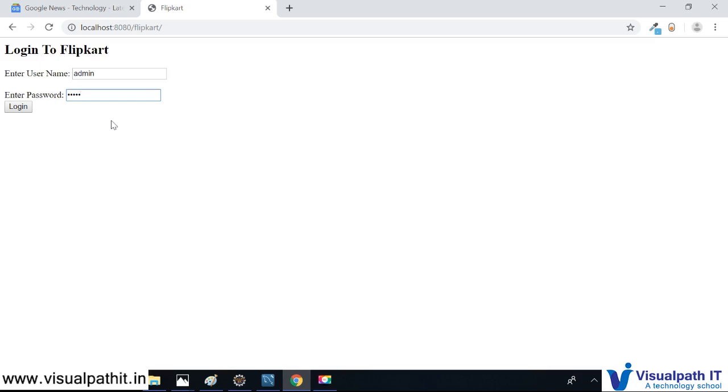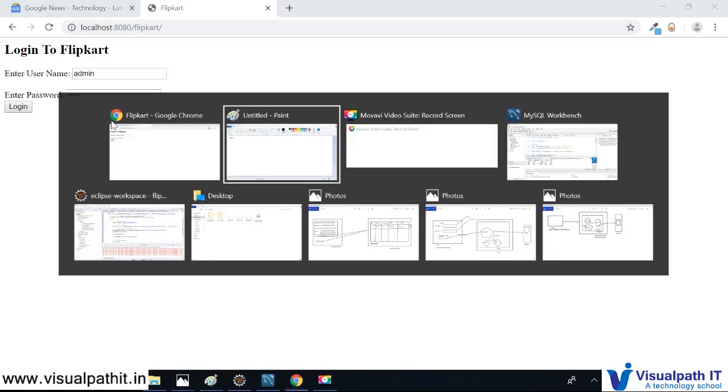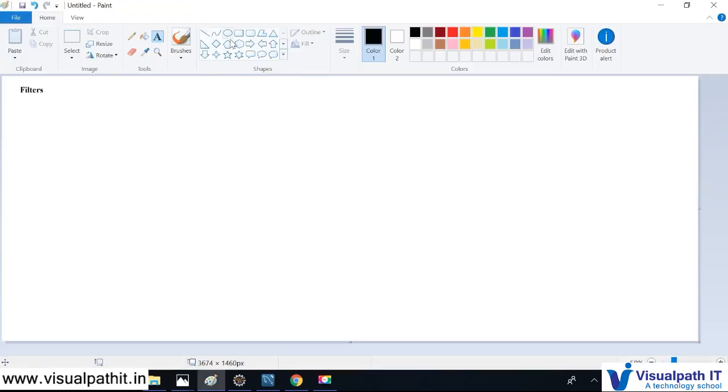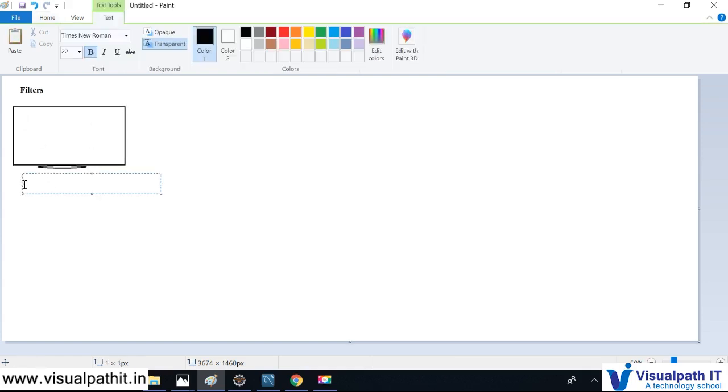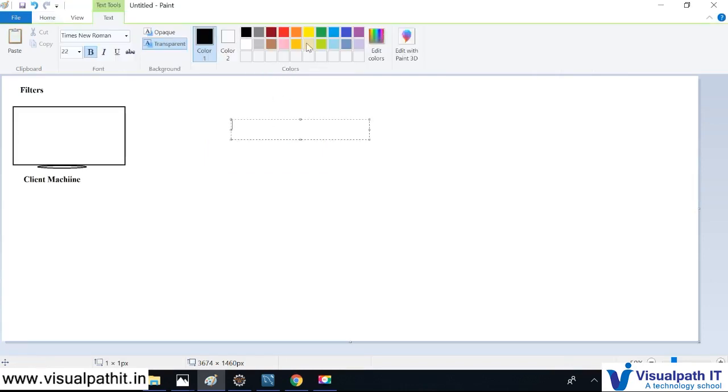We'll see how filters actually work. Suppose, let's assume this is a computer, the client machine, where a user can access a particular login page.